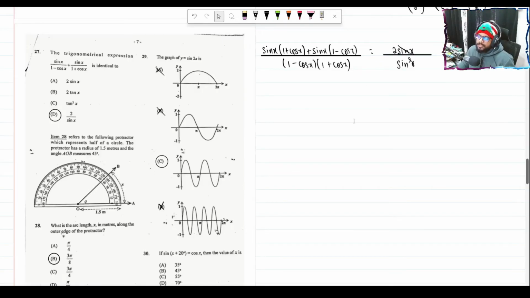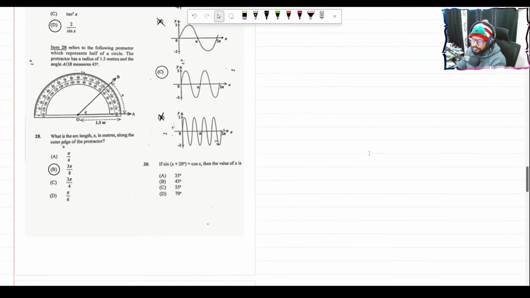Alright, I hope that explains it in a nutshell without actually diving into drawing trigonometric graphs. Right, if sine of x plus 20 degrees is cos x, the value of x is... you could trial and error this one as well. Or if you want, you could use your compound angle formula, expand out sine of x plus 20 degrees, equate it to cosine x and calculate the value of x. We're going to do that one afterwards and see whichever one is easier.